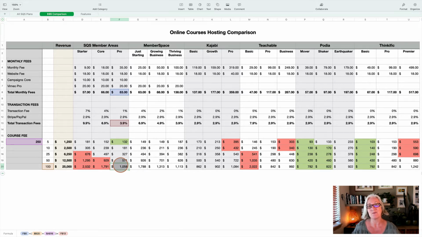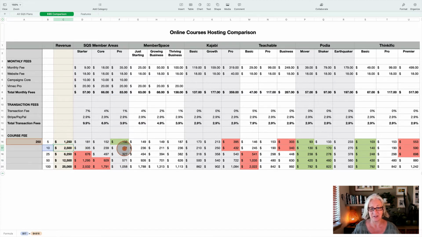Now, I am not sweating it if something is $50 or $100 more, because if I make $12,500 a month, I'm very happy to pay $571 in fees for hosting my courses. So have a look at this, and look at what is realistic. Are you starting out?